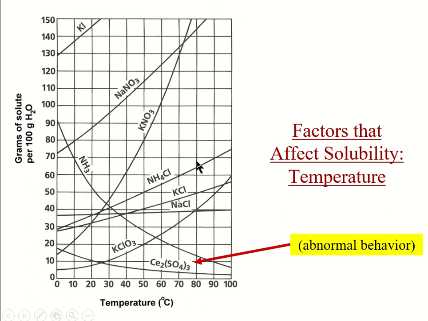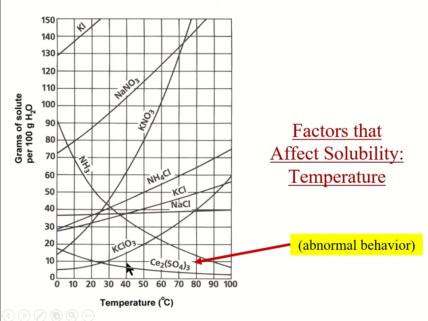This chart is exactly what you have on that solubility worksheet, the first worksheet that I've given you. You'll notice that all of the solids here, or most of the solids, will increase their solubility with temperature. So potassium nitrate, sodium nitrate, potassium iodide are all solids that increase their solubility as temperature increases. The gases, on the other hand, decrease their solubility as the temperature increases. So ammonia is a gas that decreases its solubility as the temperature increases.